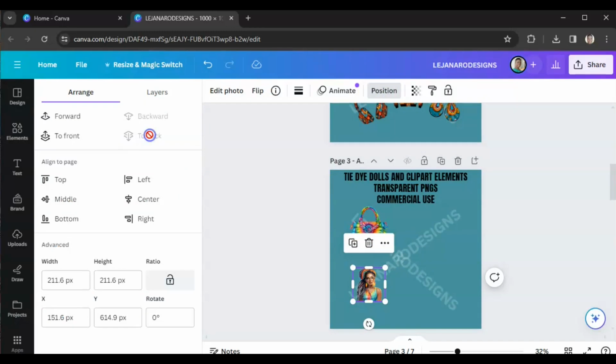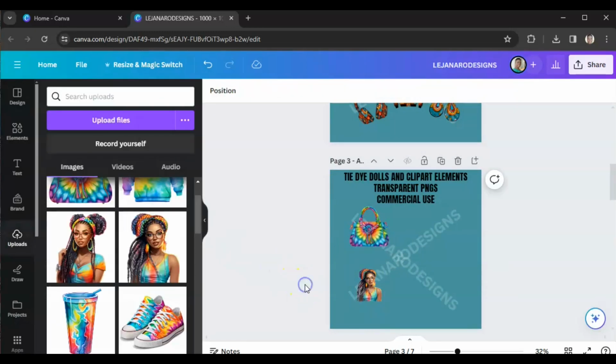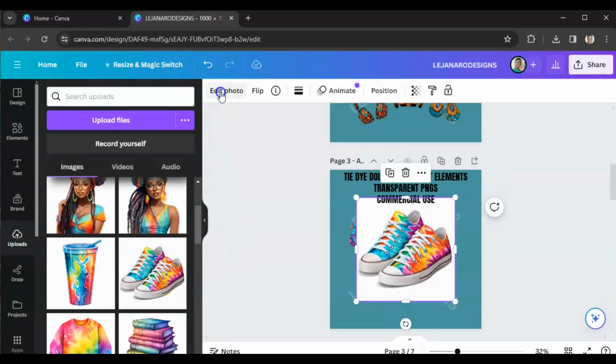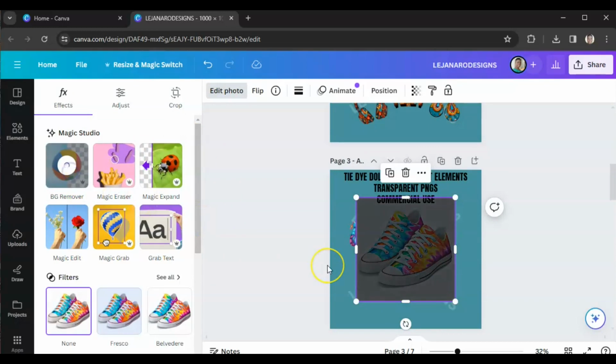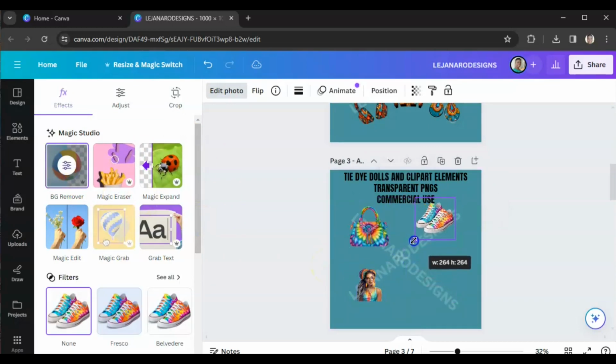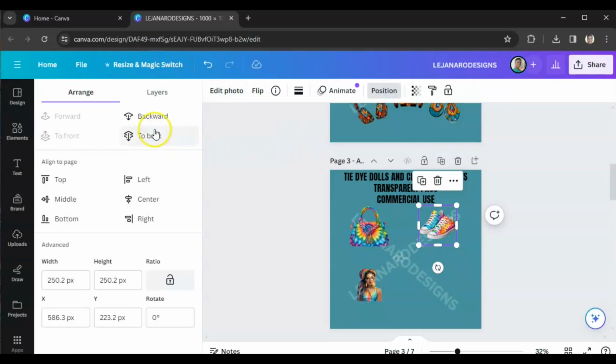Position, so back. Some shoes. And just do this until I'm satisfied with the amount of examples that I have.